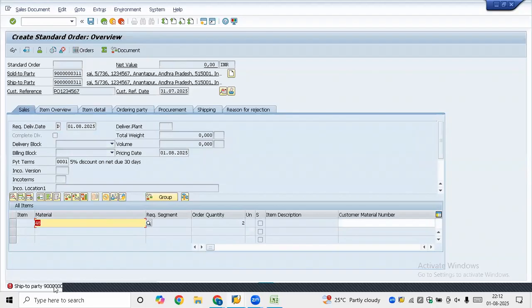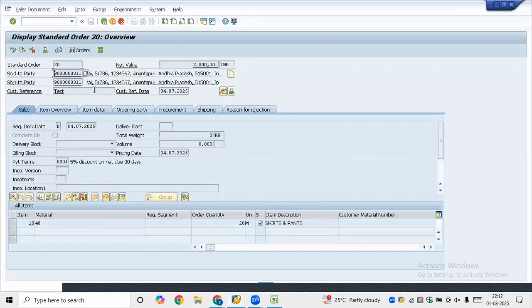What is this? Sold-to, ship-to party not defined for sales area or so. Is it the same case?